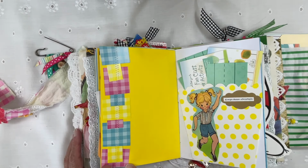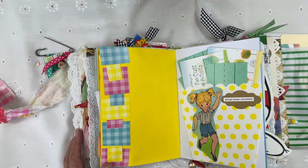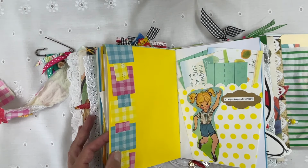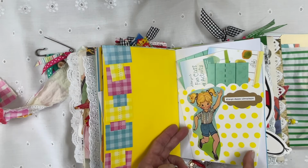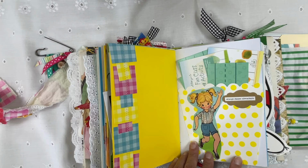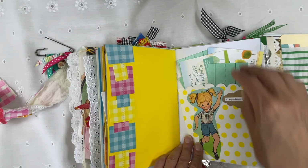I got this idea from my friend Meg at Chasing Retro. She does this a lot. Just takes some scraps and puts them together. It's not a tuck or anything like that. It's just a decorative element. This, I think we made together on a video. This is a pocket. And I just added the images and then the sentiment here.